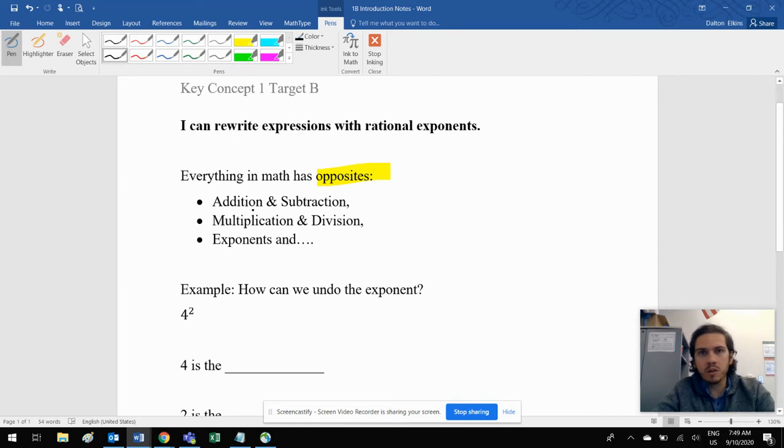When you're a little bit older, they teach you about multiplication and division, right? You can multiply numbers, which is essentially super addition, and then you can divide to undo that, which is just super subtraction. We have just recently gone over exponents, and exponents fit in this pattern, right, of having to have an opposite. And what exponents have as an opposite are called roots, which we'll get into in a quick moment here.